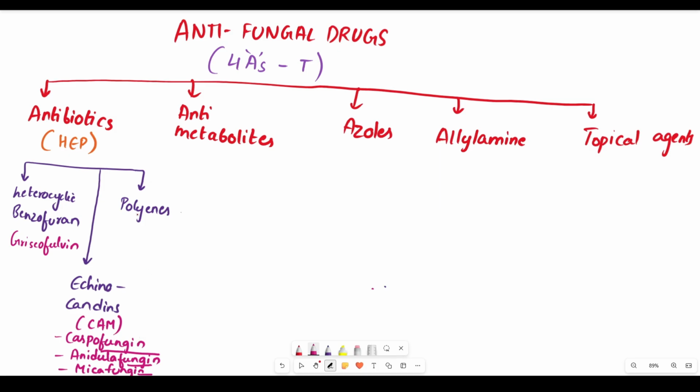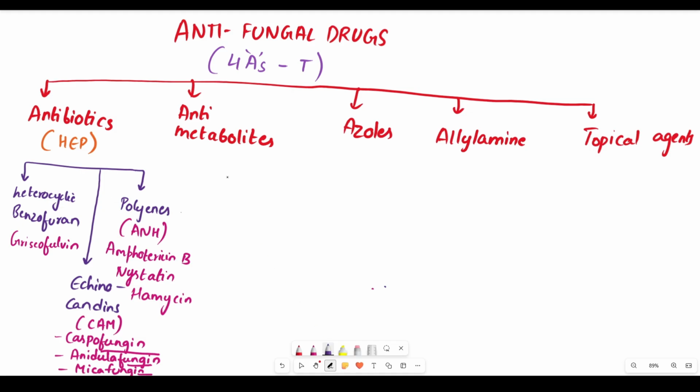and the echinocandins will be done. Coming back to polyenes, remember it as ANH, where A means it is the first important drug under these antifungal drugs, that is amphotericin B. N means it is the second example, nystatin. H means it is hamycin. Amphotericin B, nystatin and hamycin come under these polyenes. Done with the first antibiotics class.